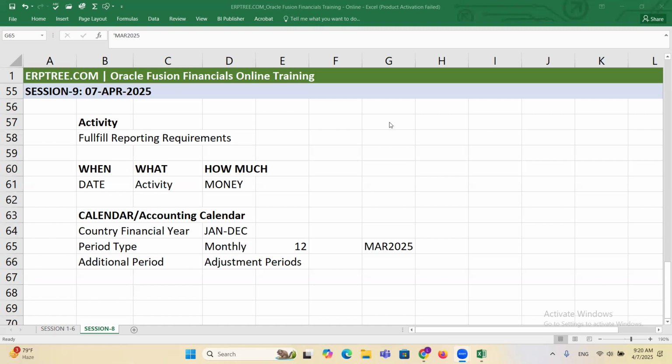But remember, they close the Jan month the moment they enter into Feb, as soon as possible. Within 2 days, 3 days, or 1 week, they close Jan. When they move from Feb to March, they close Feb, then they focus on the March month. So this is how it would be.